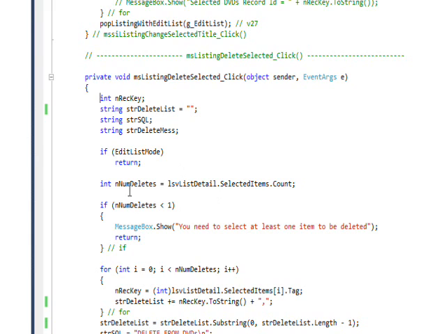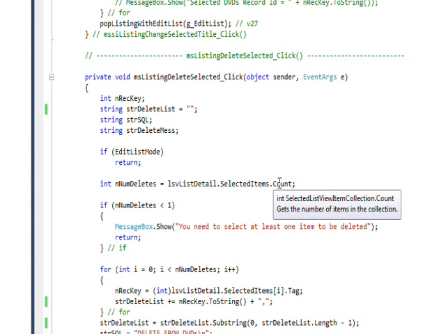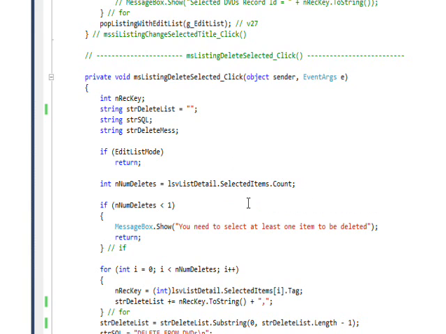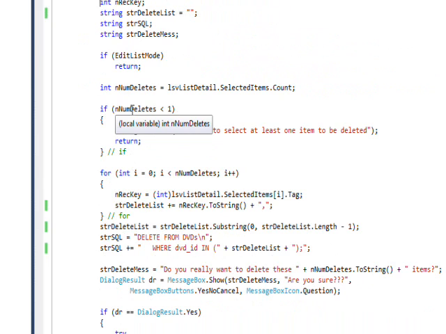But if we aren't, we continue on and get the number of deletes from the number of selected items within the list view. And this means we're going to select items to delete beforehand and then get this count and put it into a local variable. And if the number of deletes is less than 1, clearly we haven't selected anything, which I don't know why we pressed the button in that case.